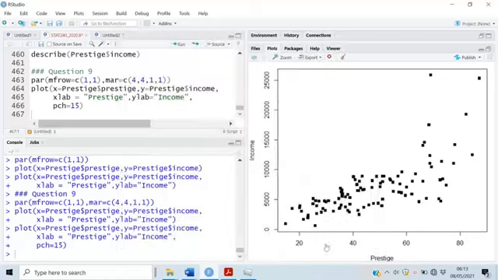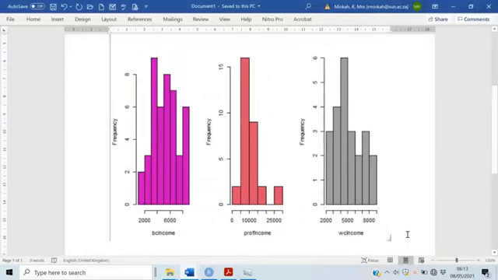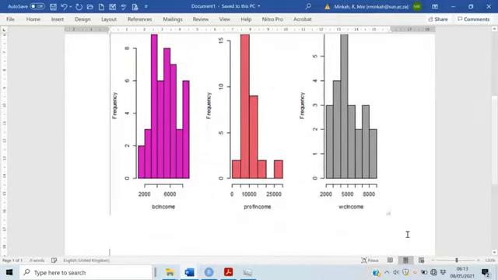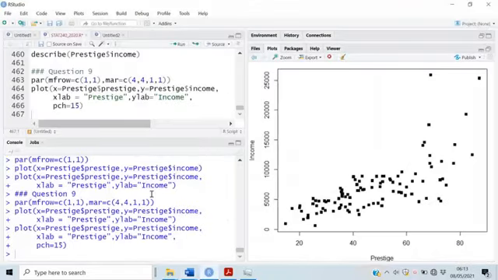I can copy and paste in Word and then comment on the relationship. The relationship between these is what? There exists some positive relationship between income and prestige. As prestige increases, income gradually increases. So that's a comment on the relationship.